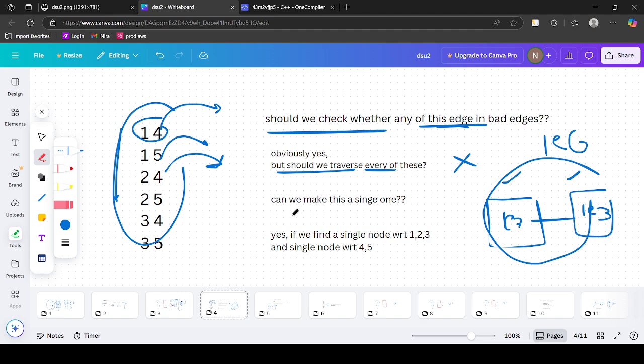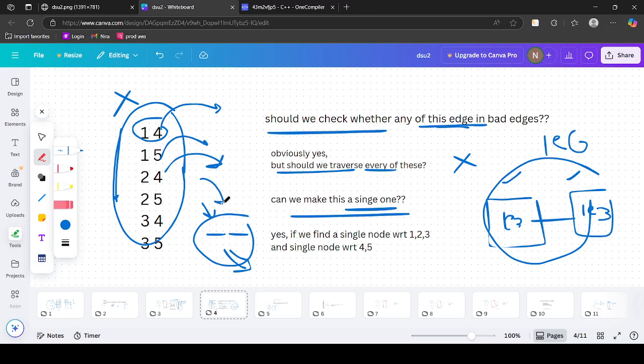And now, can we make this a single one? Because we are going to every one of these and finding whether this occurrence is there in bad edges or not. But what if we try to make a single one out of this and we just find this in the bad edges, which will be O(1) or O(log n)? This is very simple, right? So instead of every single edge, what if we try to make the whole thing a single pair and check in the bad edges?